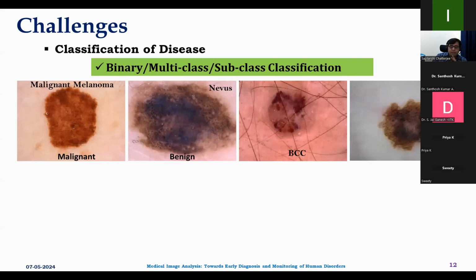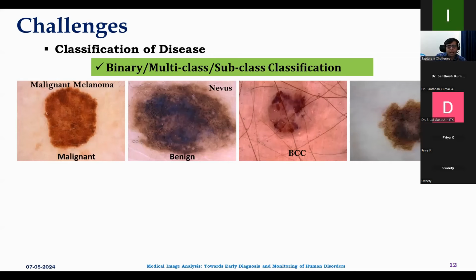Why do we need this? Because some skin lesions are actually non-malignant but have the potential to further convert into malignancy. Because of that, we need to subcategorize those non-malignant lesions so that we can have an idea that if it is this type, then there is a potential to again become a malignant lesion.